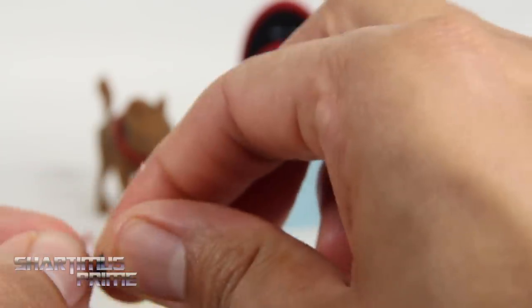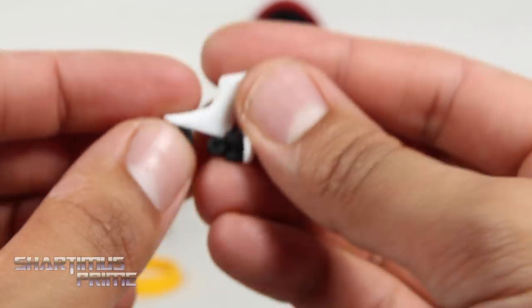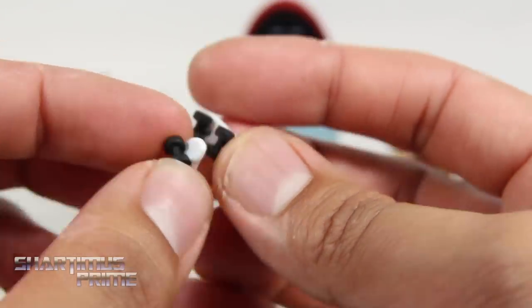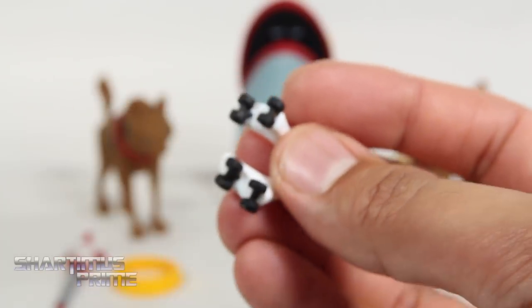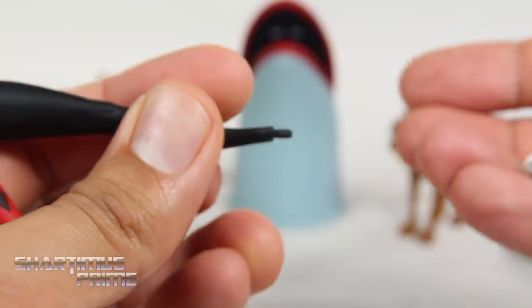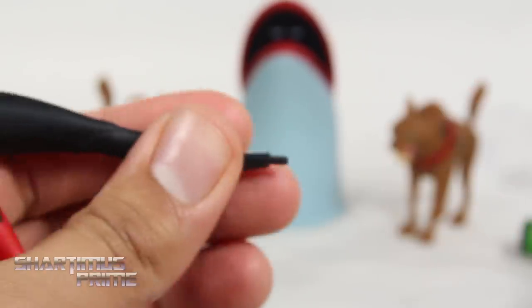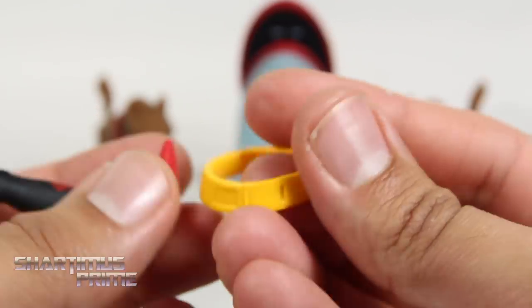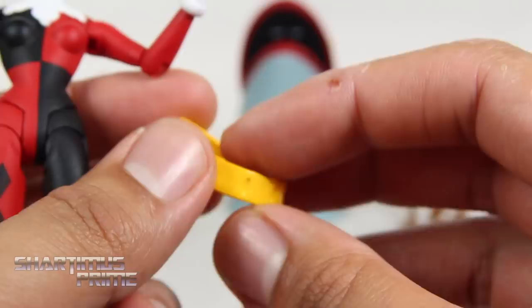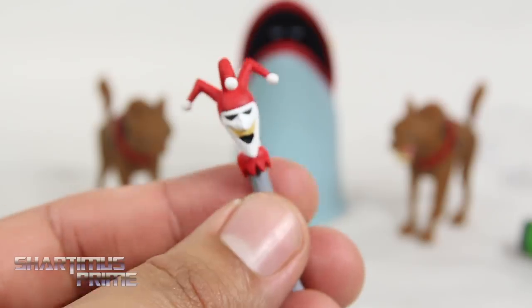We get a pair of fisted hands — the left sides are black. We get gun-holding hands and flat hands as well. We get a pair of interchangeable roller skates for each side so you can get her roller skating. To demonstrate, you can just pop off the feet and port the appropriate roller skate right on. These don't churn or anything, but not a big deal. We also get a Batman utility belt made out of very soft rubbery material — I think she stole this from Batman at one point. She also comes with her Joker cane, which is great.